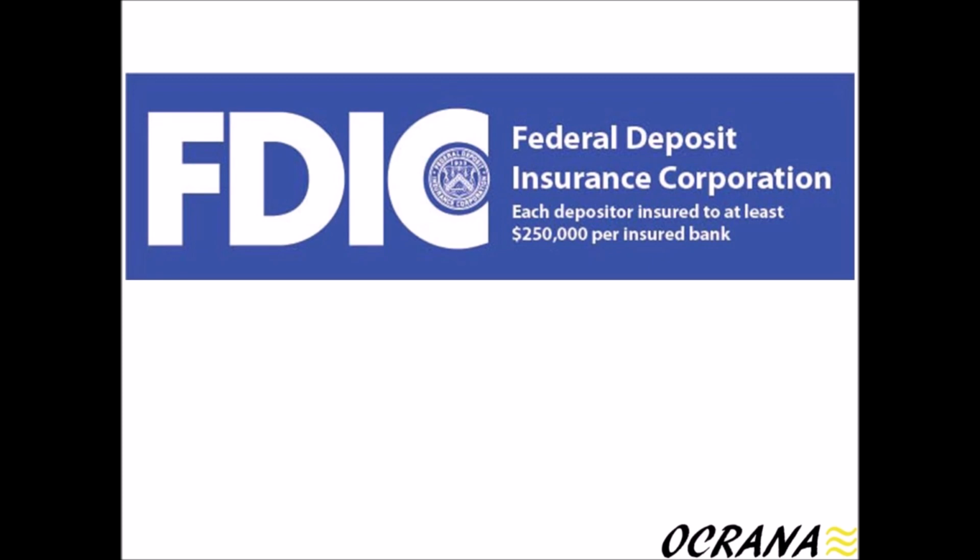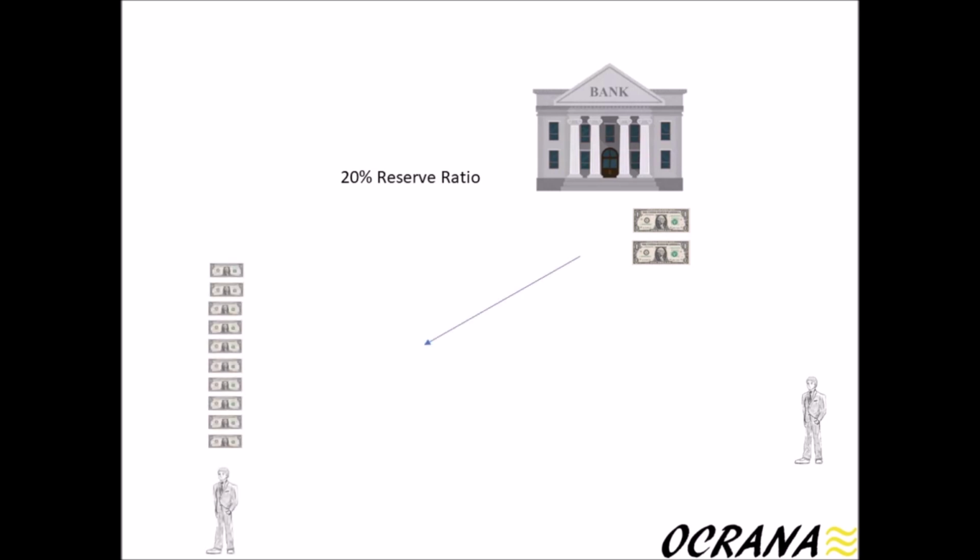This further distorts the market as depositors no longer care about the soundness of the bank. However, there have been circumstances in modern history where bail-ins have been the primary way that banks recapitalize themselves. To illustrate how a bail-in works, we've got a depositor here who puts $2 into the bank, and the bank's running on a 20% reserve ratio, so it creates money out of nothing and lends it to the other man.